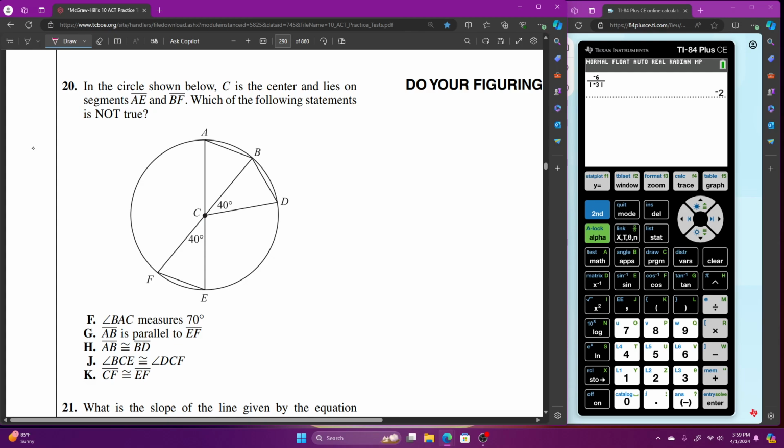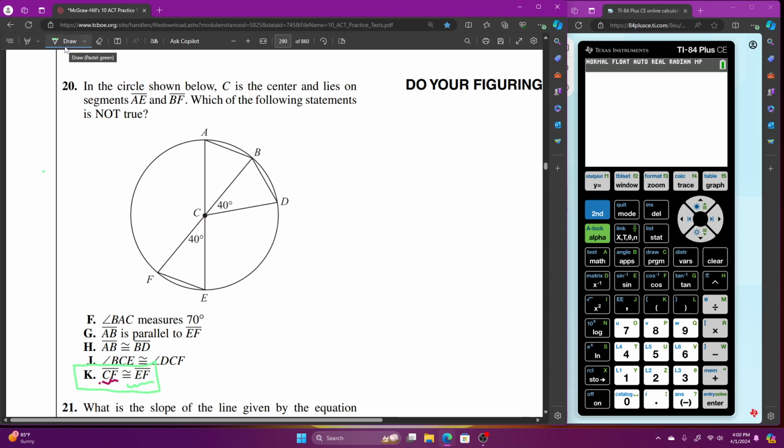Well, looking at those answer choices, just looking at the shapes, I see an obvious answer. It doesn't even say the shapes are not necessarily drawn to scale, which it might say, but I can see that line segment CF, from here to here, is definitely longer than line segment EF right there. So I know that this is not true. I just know it. Sometimes you can eyeball these questions and think, oh, that's too obvious, that can't be the right answer. Well, sometimes the obvious answer just is the right answer. Sometimes you just gotta go with your gut.